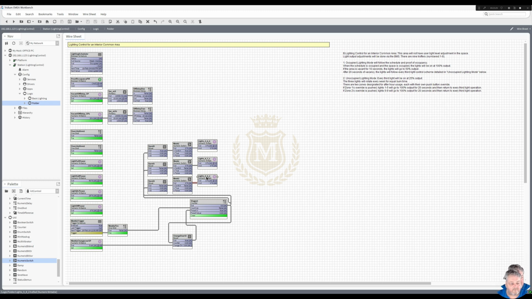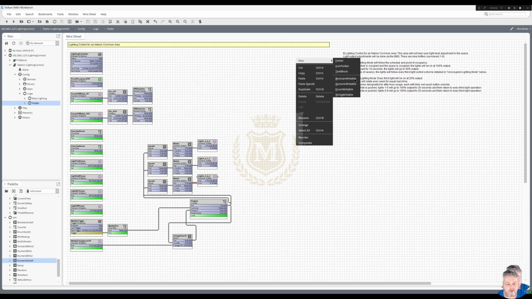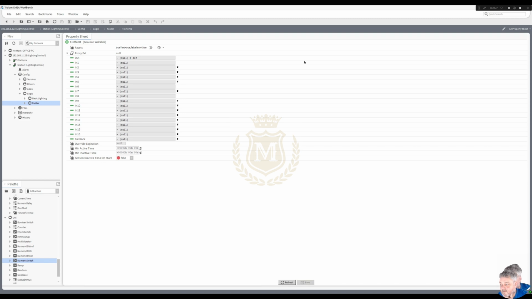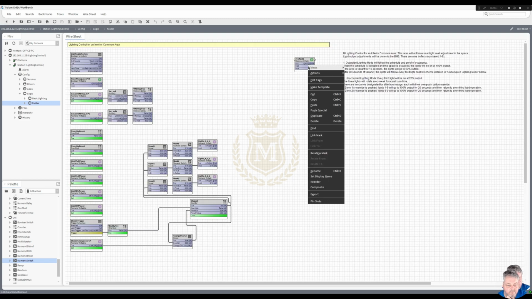So let's, I'm digressing here. Let's do the troffers. Let's put the outputs in. New Boolean writable, and it's troffer. I'm going to call it 0, 1. And we don't want a Boolean.